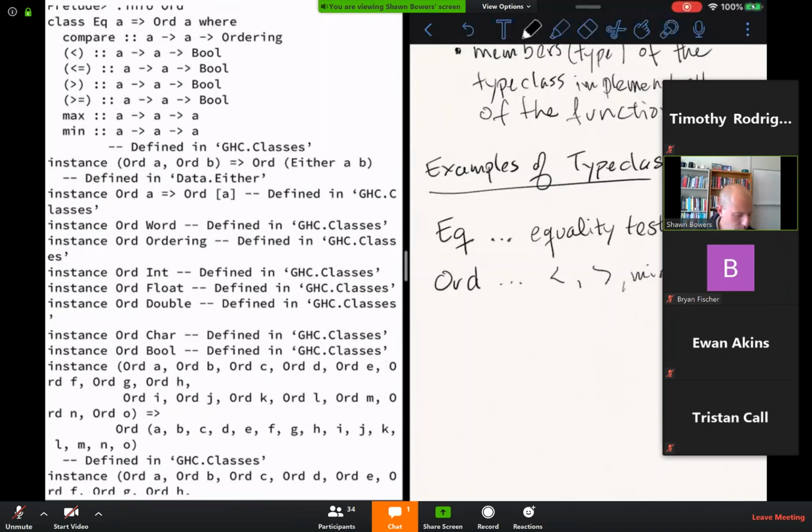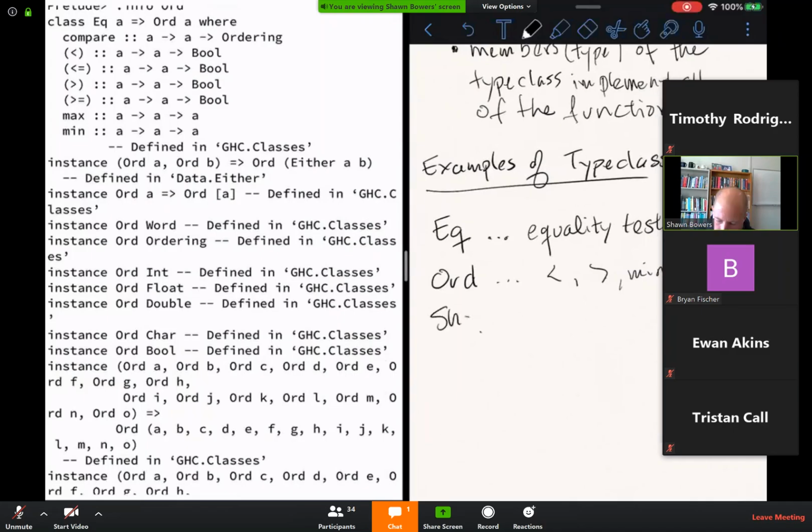Okay, so another very simple type class is called show. And this has one function, which is the show function. You can think of this kind of like toString in Java. If I do, it's going to give me a lot of stuff again. Tell me about show.